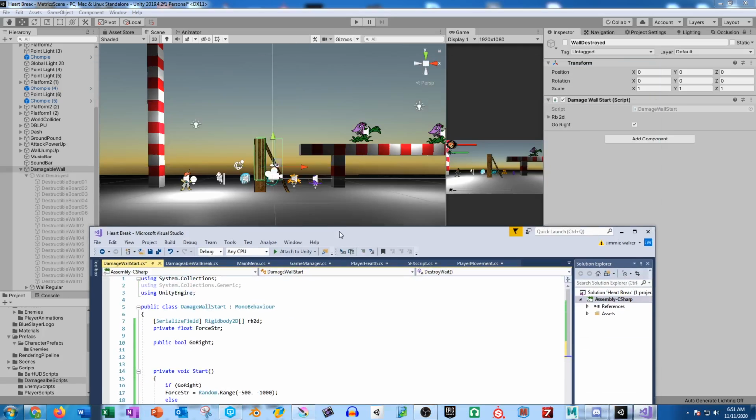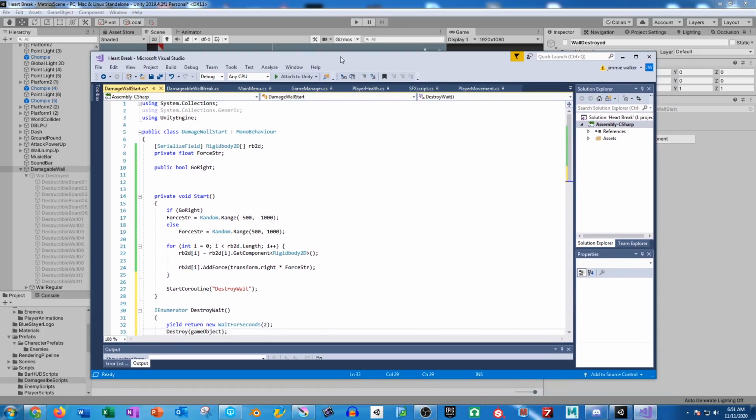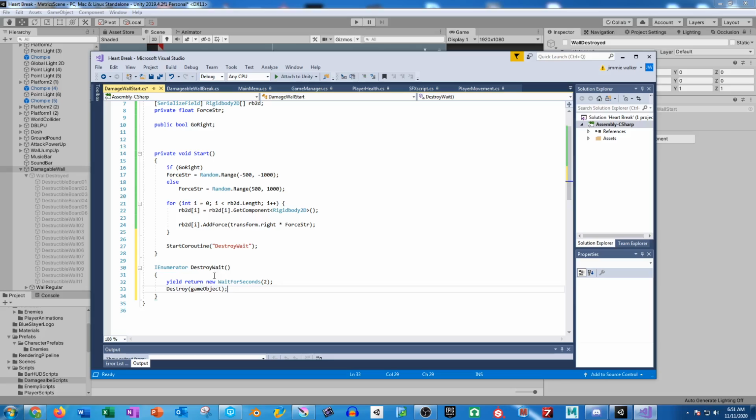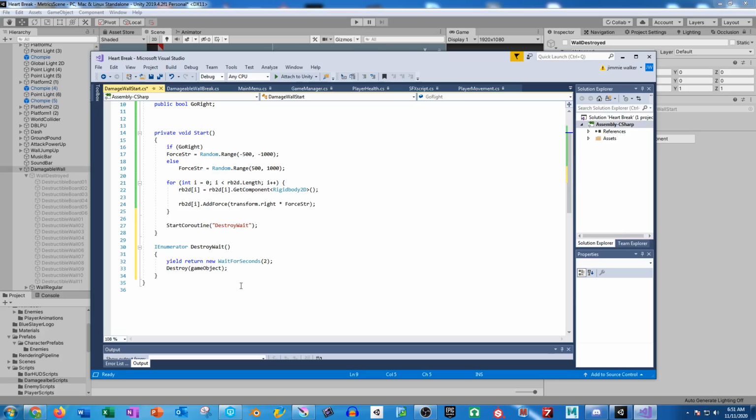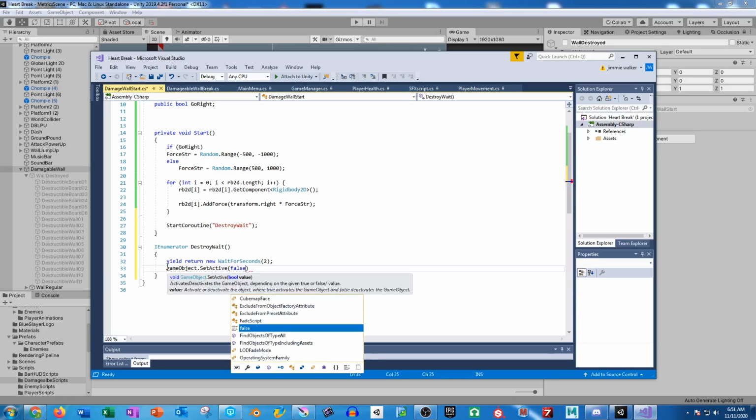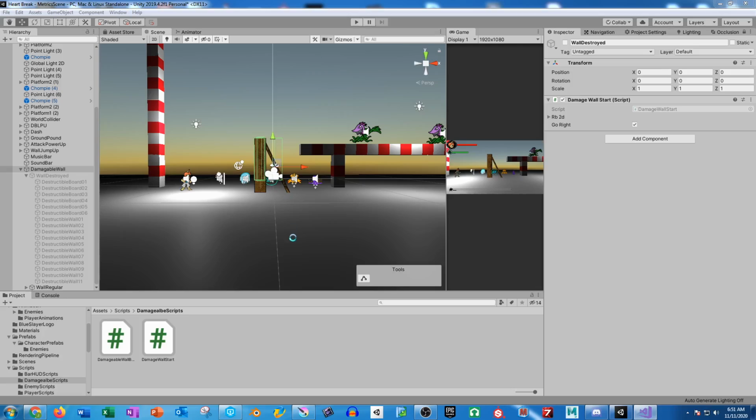Wait, is that damageable wall? Okay, so yeah, we can do it this way. The only thing that kind of sucks... No, we can't do it this way, because if we want that to stay gone, then we actually need to tell it, hey, just set yourself as inactive. So we're actually going to say GameObject.SetActive false. The reason why I'm doing it this way is because later on when we create a save system or a save state, it will actually set itself as inactive. As soon as the scene is loaded, it'll be like, oh wait, I'm supposed to be inactive. And that's the whole purpose of this.